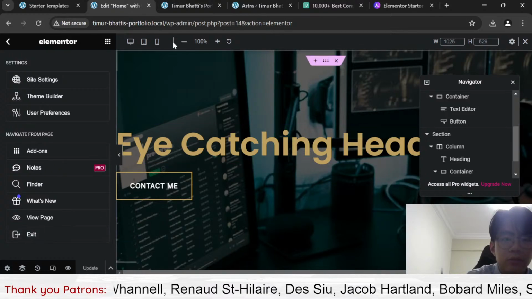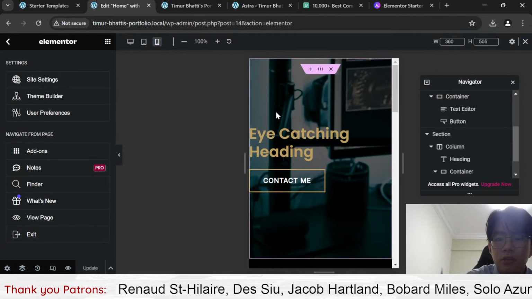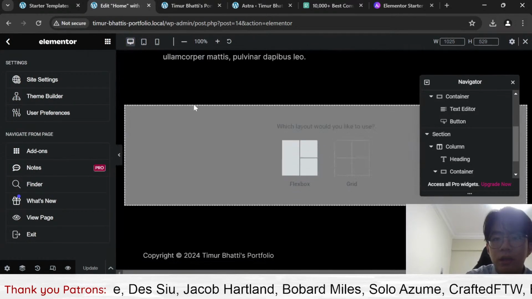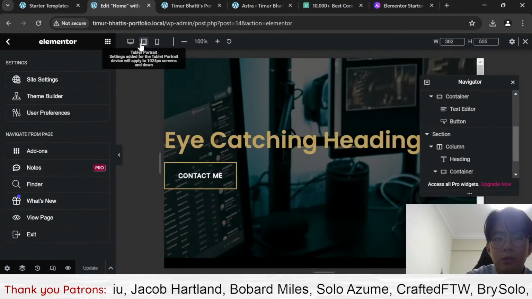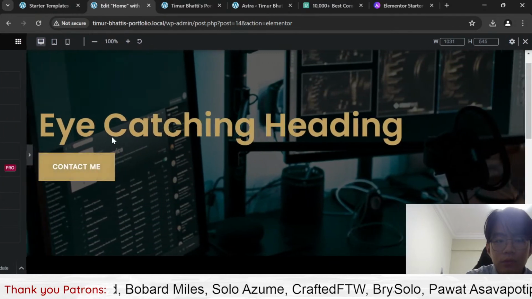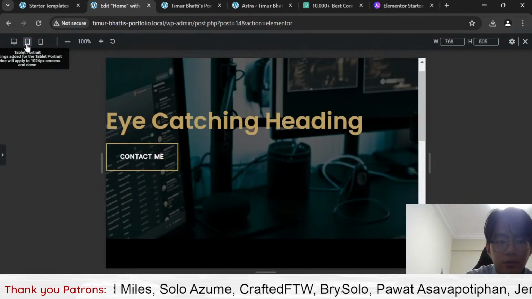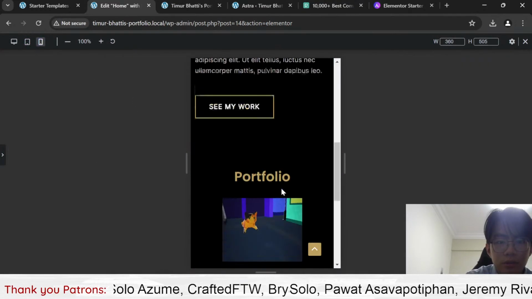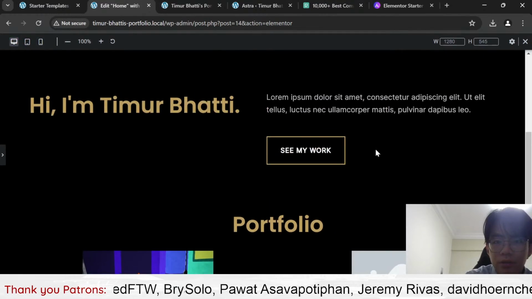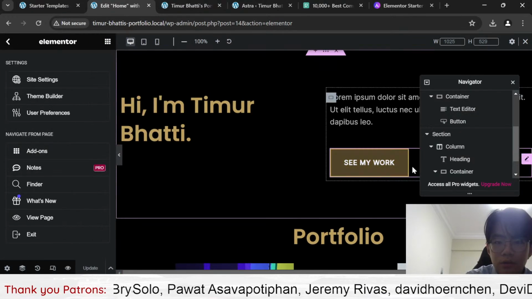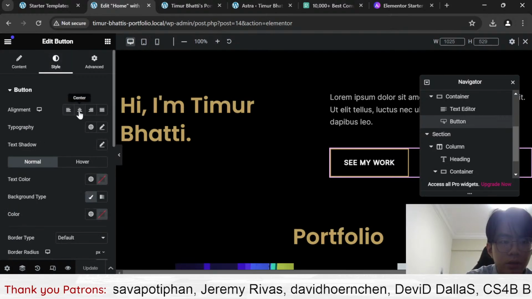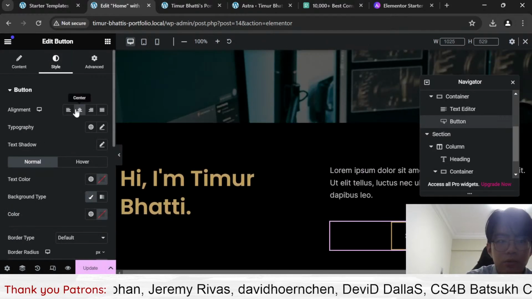And here there's responsive mode, so you can actually see how it looks on the desktop, the tablet, and the phone. Right. So we can just play around.